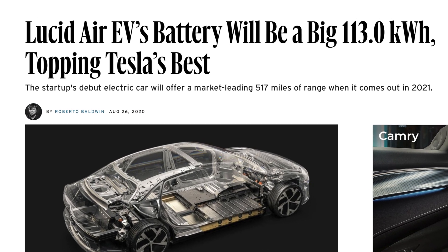113 kilowatt-hours is way smaller than a lot of people were anticipating. I covered it back when Lucid originally unveiled that their higher-class vehicle could exceed a 500-mile range. But when they disclosed that number, they didn't tell us the battery pack size, which made a lot of people believe perhaps they had good energy efficiency close to the Model S, but maybe put in a 120 or 130 kilowatt-hour battery — which isn't that impressive because you've just crammed more batteries in and said 'we can go farther.' That adds a lot of weight and overall cost to the vehicle.